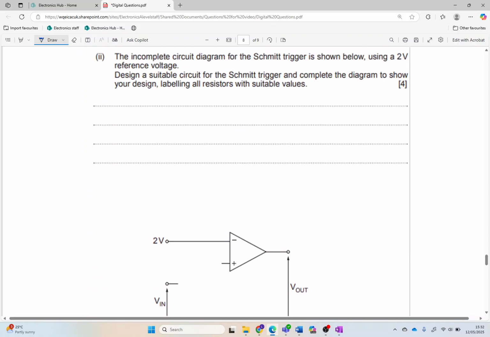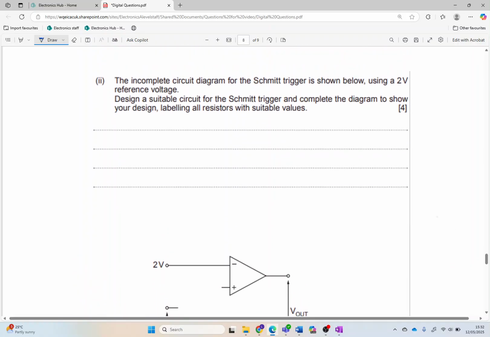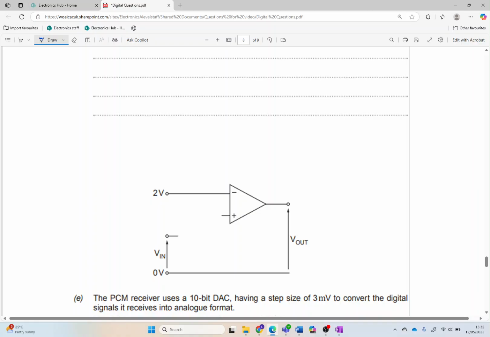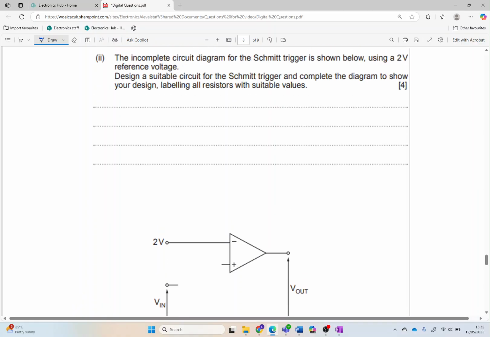Right, okay, so we're going to need to design this Schmitt trigger. So we've got a 2 volt reference. It doesn't matter in this case if we've got a 2 volt reference, but I thought it'd be useful. So we've got 10 volts out, and we're going to go to minus 10 volts. So I'm going to use the lower threshold, because that's the point in time that the output will go from 10 volts to minus 10 volts. So my lower threshold is minus 2.